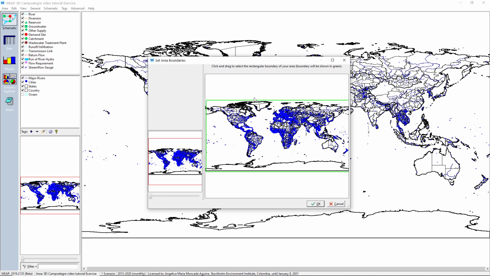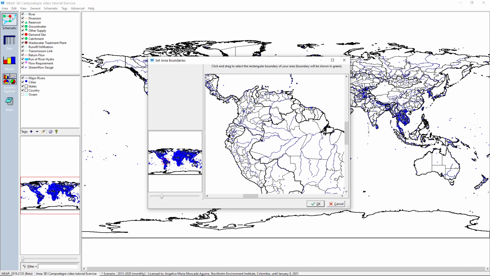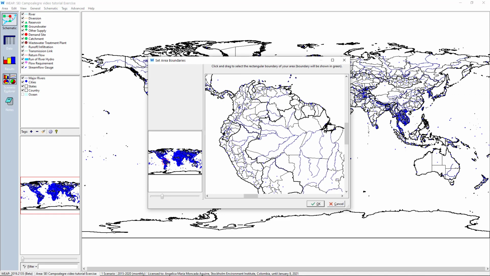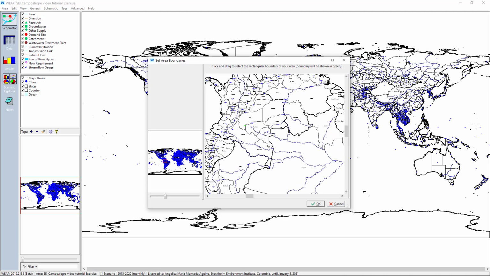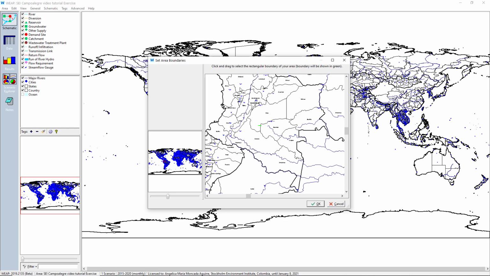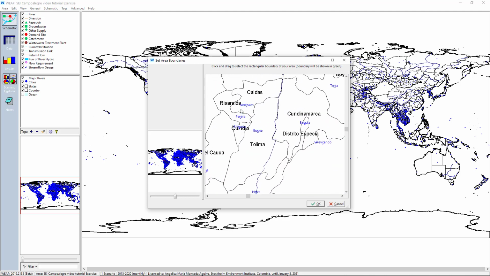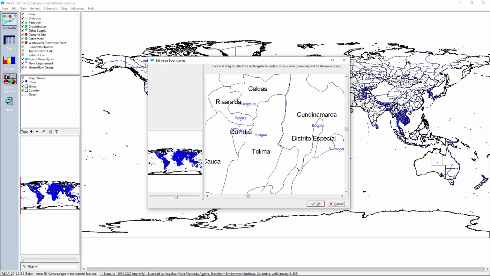We know the basin is in Colombia. On the left map, use your cursor to draw a red rectangle around Colombia. You can use the scroll wheel to zoom in or zoom out at the pointer location. This works on both maps, on the left one and the right one. The basin is between Caldas and Risaralda departments in Colombia. WEAP includes this delimitation within the countries by default. In the case of Colombia, these limits are called departments.